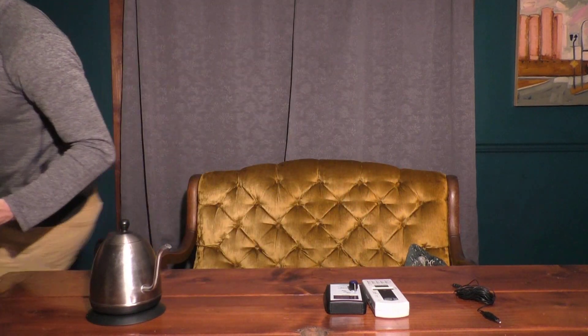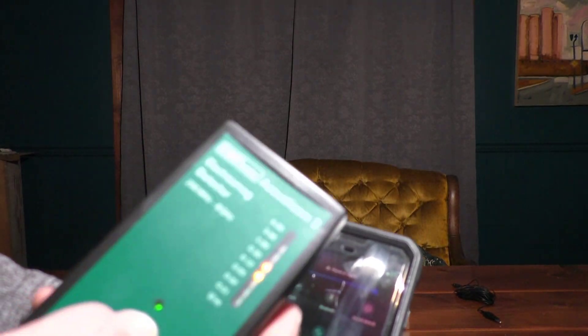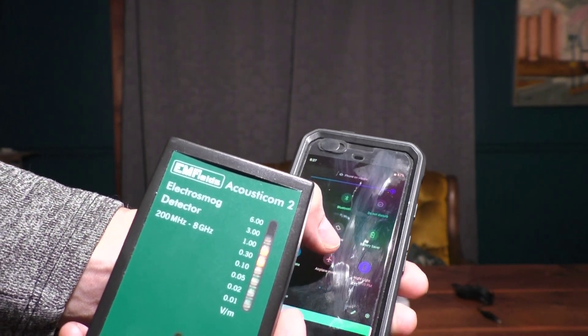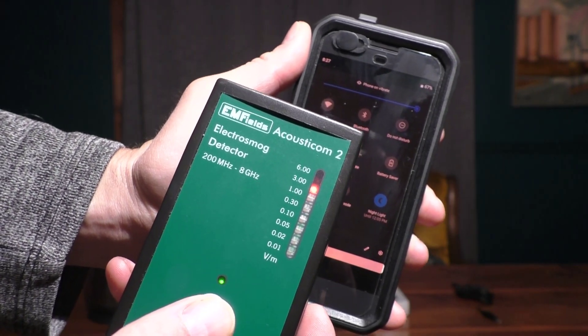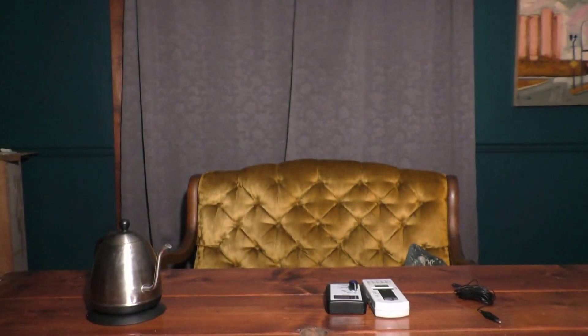I'm going to show you what happens when we check with this meter. I'm going to grab my cell phone. We're going to turn airplane mode off the phone and see the meter peg out — now it's at very extreme levels of radiation. That gives you an idea of what you're looking for. So you're looking for where these meters spike and go into the red, or just where there's higher microwave radiation. Once you identify those areas, you can figure out how to mitigate them. That's what this meter tells you — microwave radiation in your home.